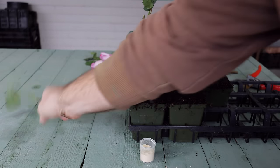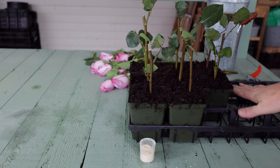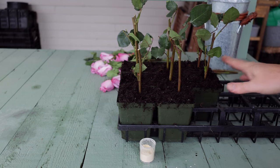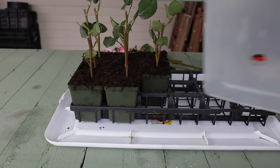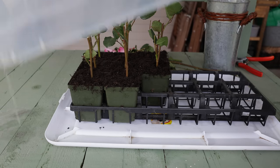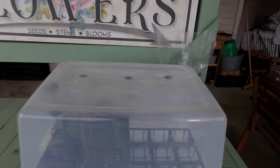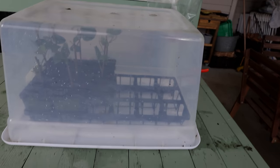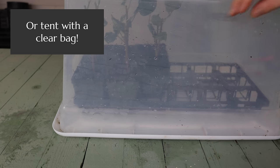Finishing up here — in this tray there's an empty space I'll be using for other cuttings. I'll fill up the tray and then get it under the humidity dome. The humidity dome I'm using is just an inverted storage bin — I'll stick a lid on here that I've gone ahead and drilled some holes in for ventilation, and then I take that storage bin and place it over top of the tray. This is handy if you're doing a large number of cuttings, but you can certainly do the same thing in a pot — you could stick six cuttings into a pot and cover it either with a pop bottle open on the top or a milk jug open on the top as well.